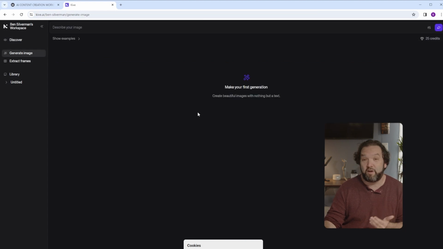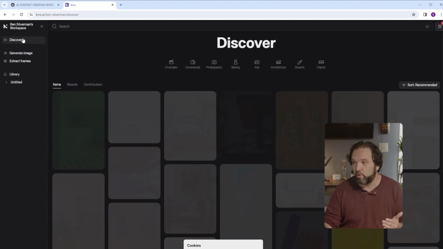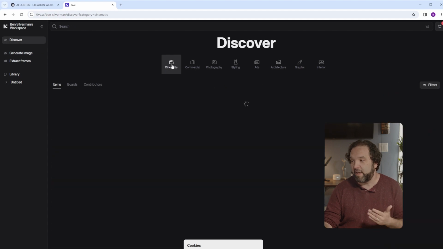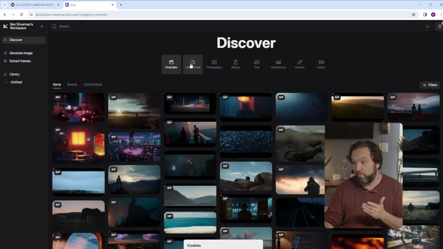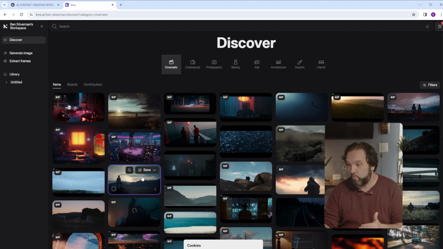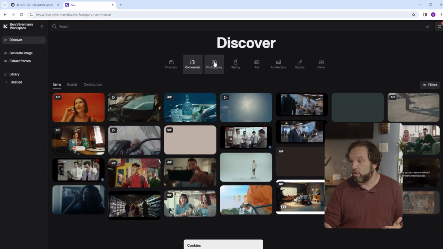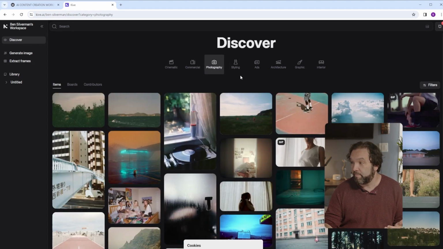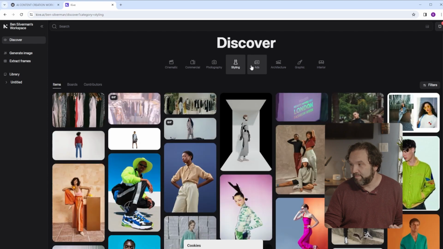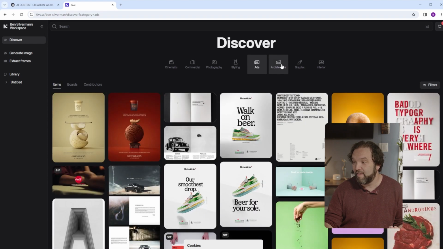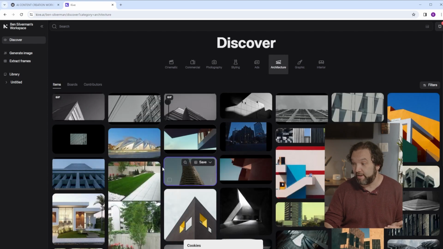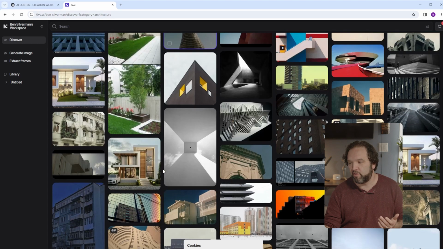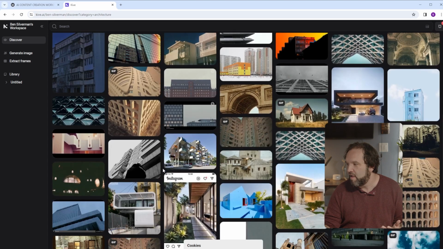You can even generate images similar to what you can do in Midjourney, right? But I'm going to go to the Discover tab again, and if you look at cinematic, it gives you certain types of styles. It gives you GIFs, commercial, photography, more for styling, ads. Here's another cool one for architecture. If you're really looking for, say, something to do production design or something to look at different types of buildings.